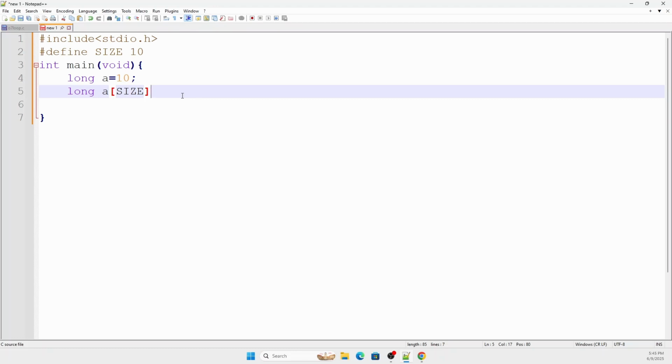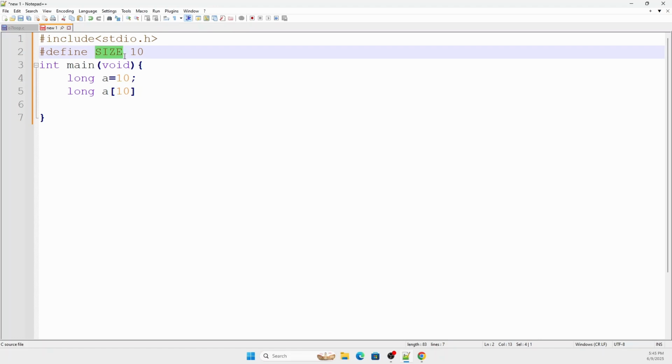Okay. So whenever we're making an array, we need to tell how big it is going to be. But a good way to do it is using hash define. Whatever name we put for this, it's called a macro. Whenever we're using hash define, we try to keep it in capital letters. It's a good way of coding. This way you know it's a macro. Your variable is small, this is big.